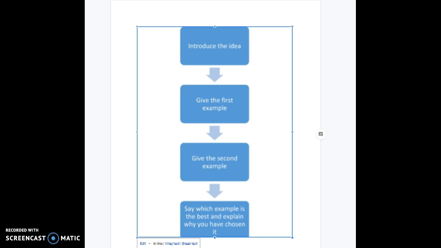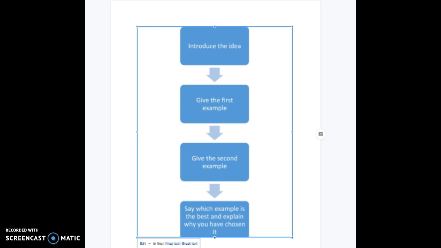The last part of writing an evaluative comment is to say which choice you have made and explain why you have made that choice. So in my example, it would be, I have decided to use a flat felled seam. I think it's important to have a strong seam when wearing denim fabric, and I like the idea of top stitching it in different colors so I can give a pop of color and give some more interest to my design. I can then use that top stitching color in different areas of my garment to unify the garment.